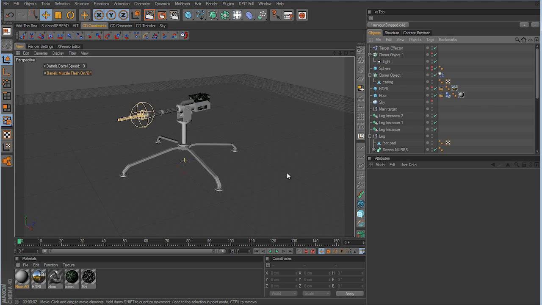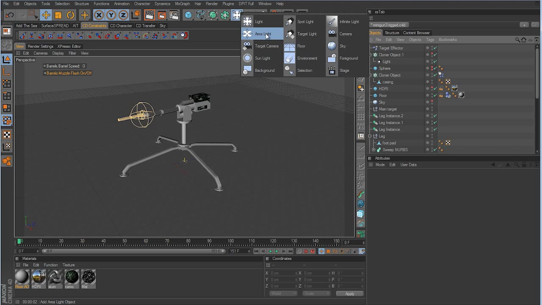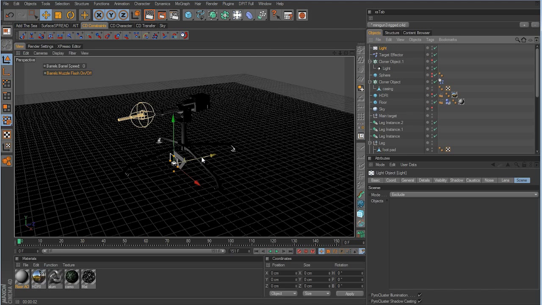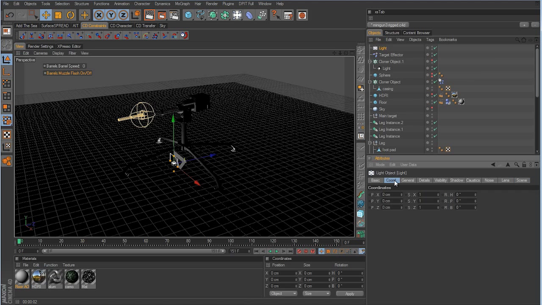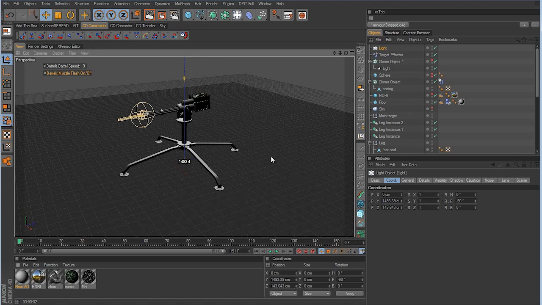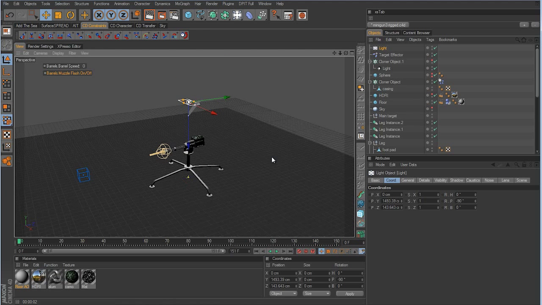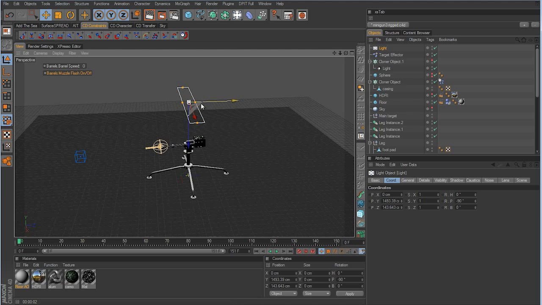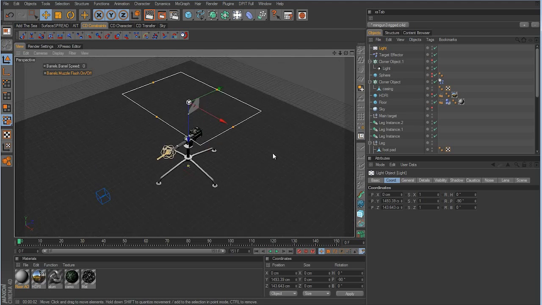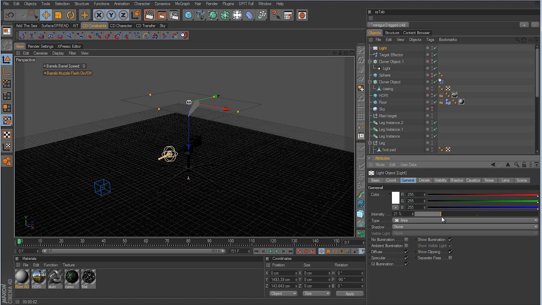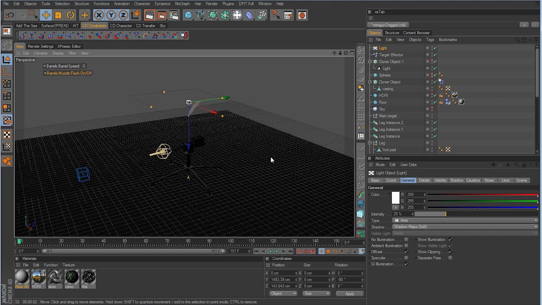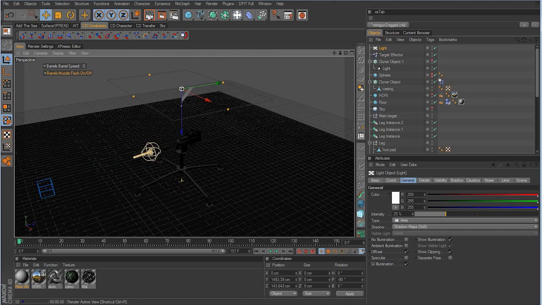So one thing we can do is create an area light, and we need to rotate it down so the z-axis is pointing down. So we're just going to rotate that down with a p-value of -90, and pull it up above the gun, and we'll extend this out about there. And we want to go into the General tab, take the brightness to 25, and turn off specular. The shadow needs to be set to soft. And let's render this real quick and see what happens.